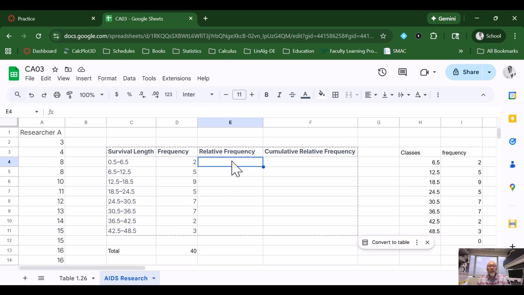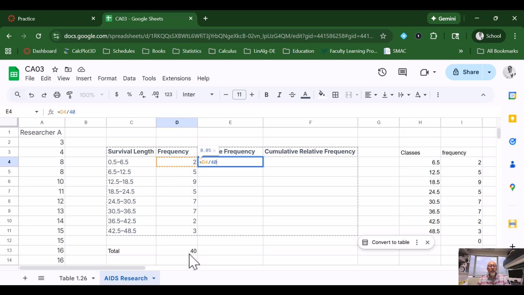Frequency or relative frequency. Relative frequency is to put the frequencies all divided by 40. So you could do that, just 2 divided by 40, 5 divided by 40, and then figure out what those numbers are. Or we can let Excel or Google Sheets do the work. I'm going to hit equals, and I'm going to click on this number, and then I'll say divided by, and then I can just type the number 40 in here. Okay, I think that's the best bet right now.